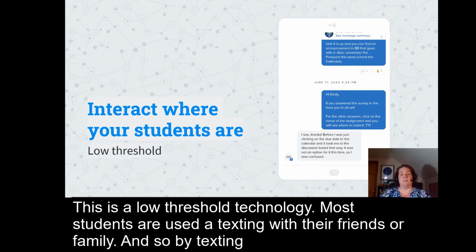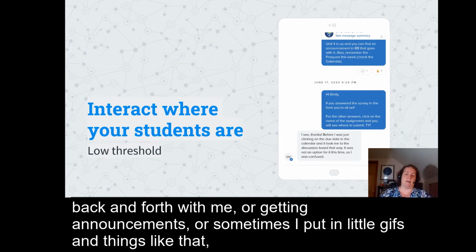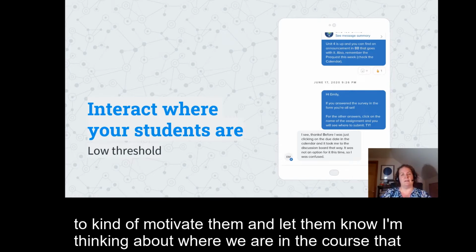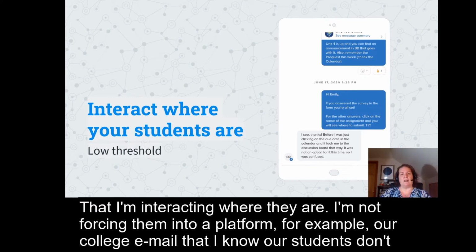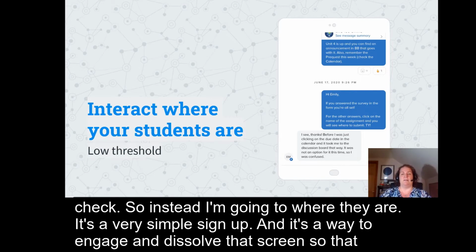This is a low threshold technology. Most students are used to texting with their friends or family. And so by texting back and forth with me or getting announcements, or sometimes I put in little gifts and things like that to kind of motivate them and let them know I'm thinking about where we are in the course, that they can do this, that it's going to be okay, that I'm interacting where they are. I'm not forcing them into a platform, for example, our college email that I know our students don't check. So instead, I'm going to where they are.